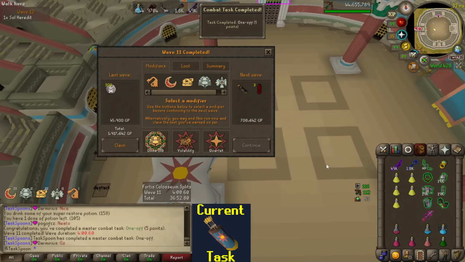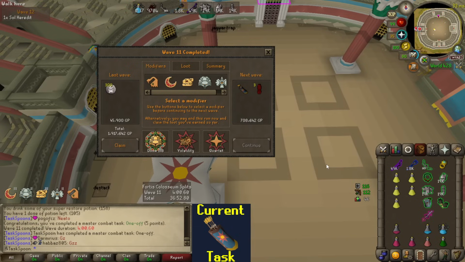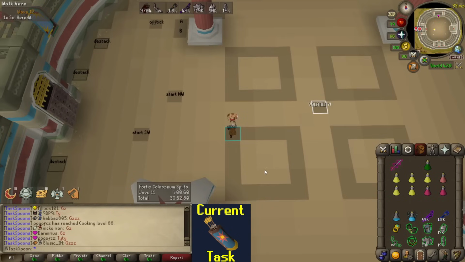Oh my god, it's happening. Wave 11 completed. I've done it. I'm scared. I'm panicking, but I've done it. Let's go. So I'm trying to just take a few minutes here to calm my nerves, keep my heart rate down.